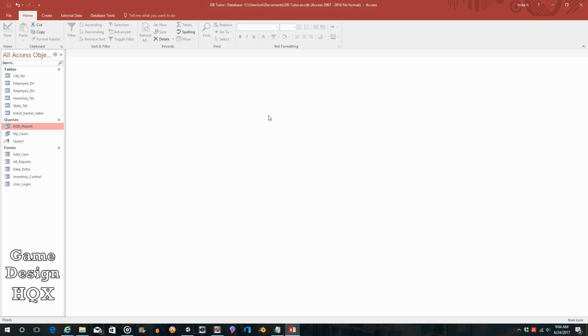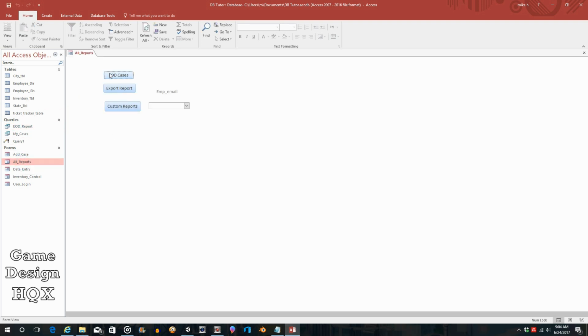You really don't want your end users staring at a query and trying to make changes to it. So instead, you have a query running behind the scenes with a form interacting with it. So the user interacts with the form, which interacts with the query, and then the user gets their results. We already kind of brushed up on this idea. Depending on where I put this in the series, we already have the form for all reports. You click on a button and it runs a query.